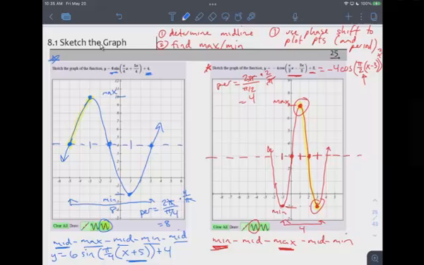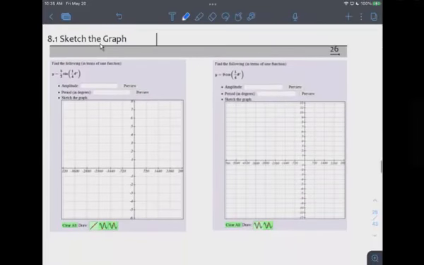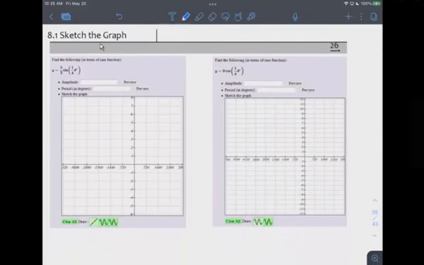All right. The final type of question that you're going to see is all of this same stuff, except it's going to ask you to graph it in degrees rather than radians. Okay? And so I want you to try these 2 here really quickly. There's no vertical and horizontal shifting on it. Okay, but I want you to see if you can quickly sketch both of these graphs based on what you now know in converting the equation into the graph form.